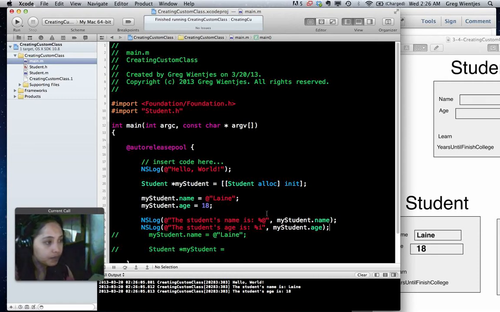So that's how we instantiate objects. But let's go ahead and make another object, so you'll see another example of that.